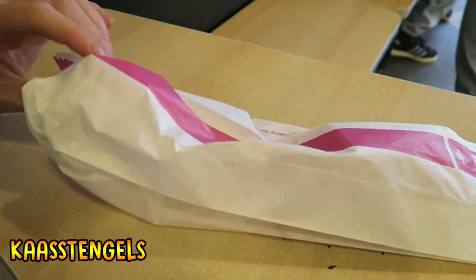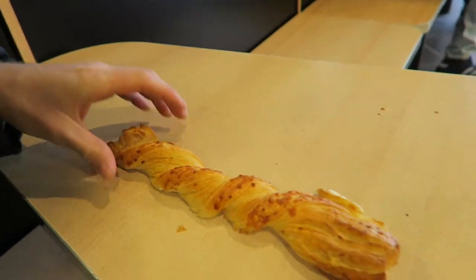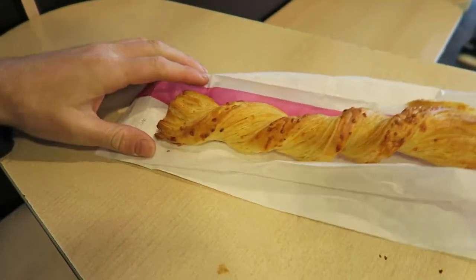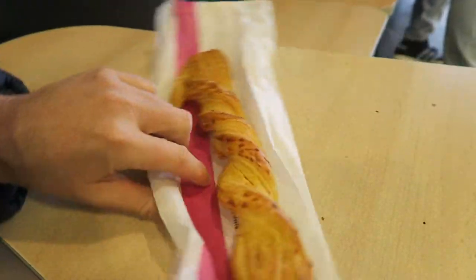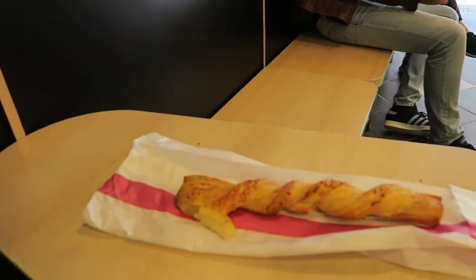I'm here at Baker Barts and I got myself a Crass Anglewoods, which stands for like cheese stick — it's like a Dutch version of it, it means like cheese finger. It's got a Gouda cheese on it, it's made out of pastry, and it's only 90 cents. Pretty beastly here at this baker shop. I'm going to sample it out to the side.